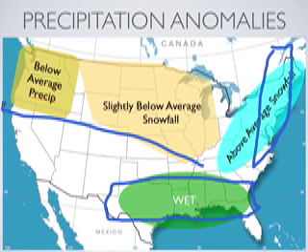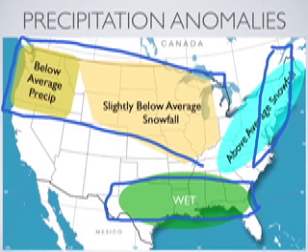We're probably going to be looking at slightly below average snowfall and precipitation in the Northwest and Plain states, which is not good for the worsening drought in those areas. But certainly if you don't like snow, it probably won't be as harsh a year as some years, and it could be more like last year for some in the Midwest. But as we'll only have slightly below average snowfall, it'll probably be a little bit more snow than we had last year.